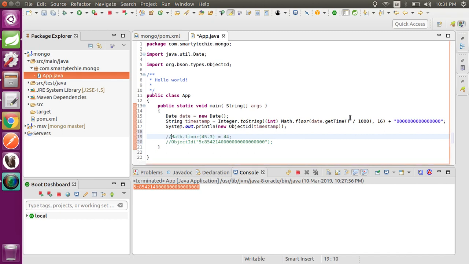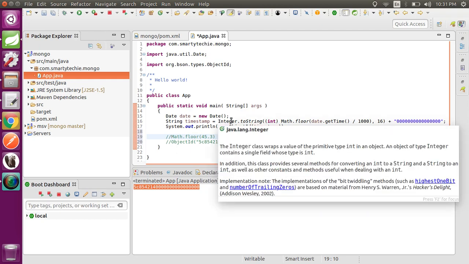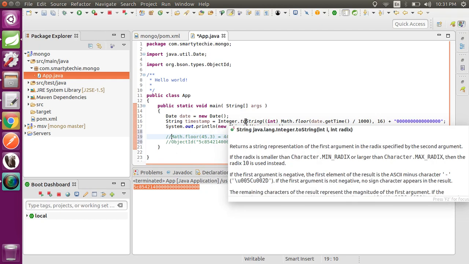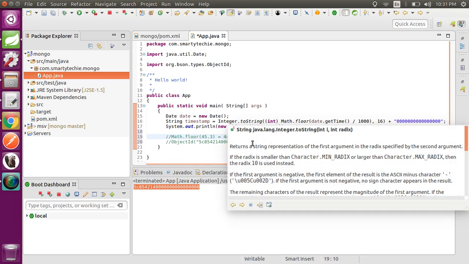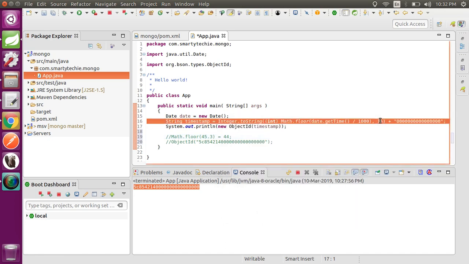So now I have used a function of Integer, that is toString. It is a string representation of the first argument in the radix. Okay, what is the radix? Radix is which type of number system you want to give. It can be hexadecimal, it can be octal numbers, it can be decimal numbers, right? I gave here 16, that is I want a hexadecimal number.